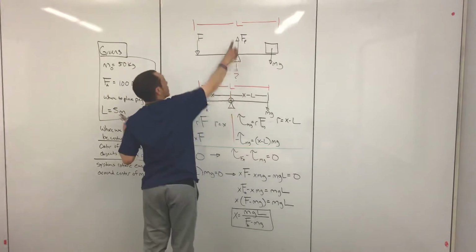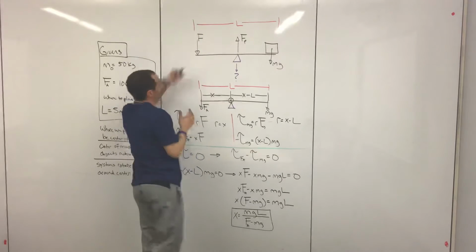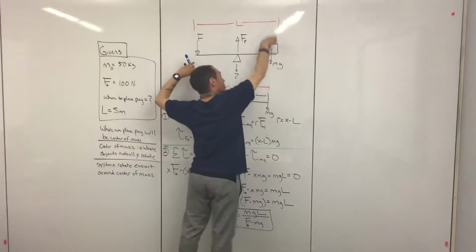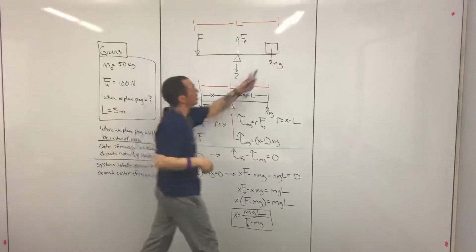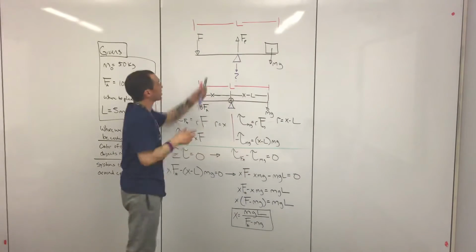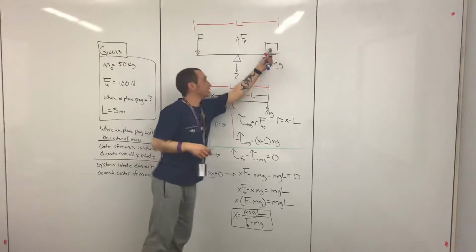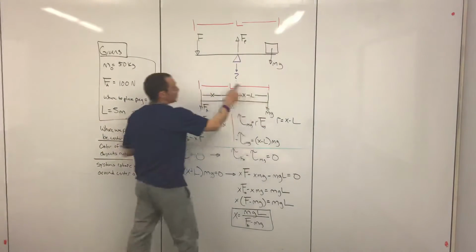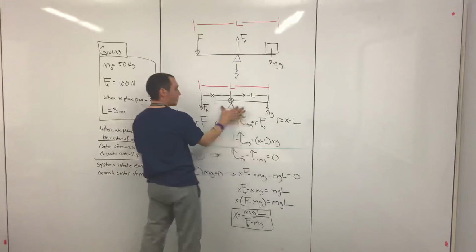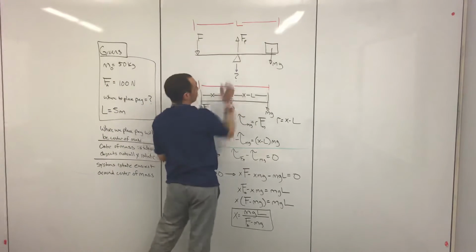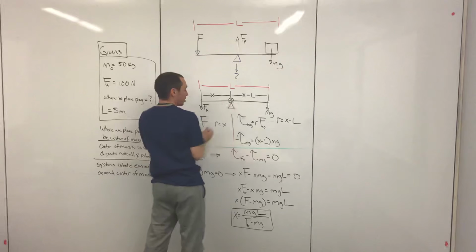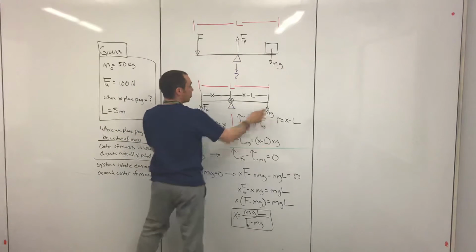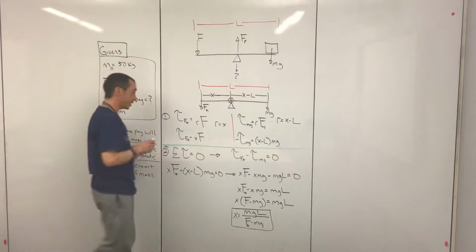We know the force from the peg is going up. The force when I push down on this is going to go down. But we also know that the weight of the object, the force that it's applying to this plank, is going to be its weight, which will also be down. So we're left with a free body diagram like this, where this will be our center of mass, or no torque will be associated with that force, since it's at the axis of rotation, our R is 0. And these two forces are the only two that are left.